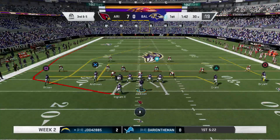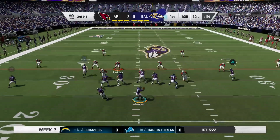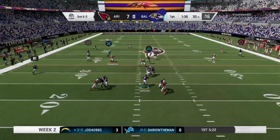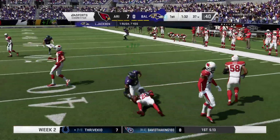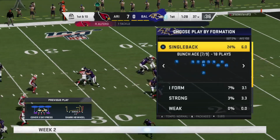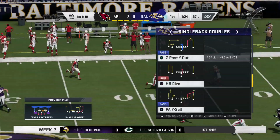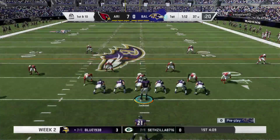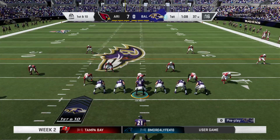I wouldn't think so. I think in most cases, just down a touchdown, we're just getting started here. It should be a long way to go. You think to yourself, stick with the game plan, all the things you worked on in practice. But you have some teams that when they get down, their natural tendency is to aggressively strike back. And let's see if they want to get outside of the game plan we expect and try and be aggressive on their first series. Line of scrimmage, the 37 on 1st and 10.